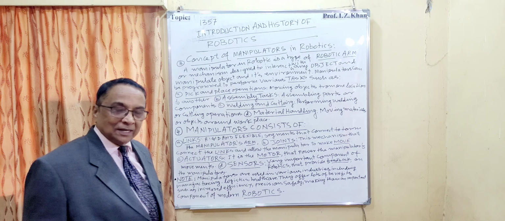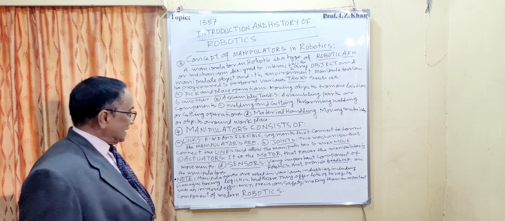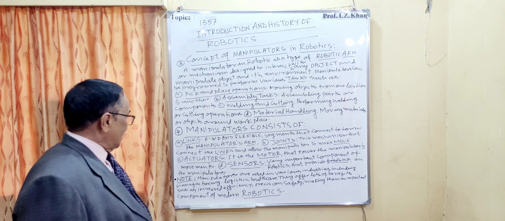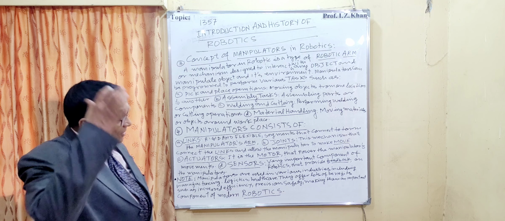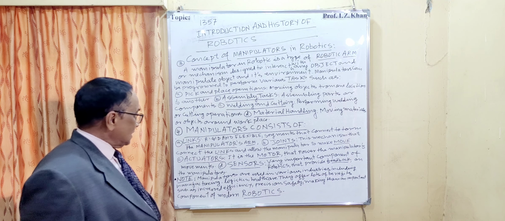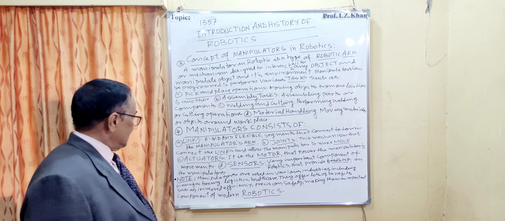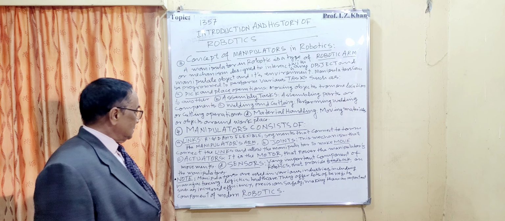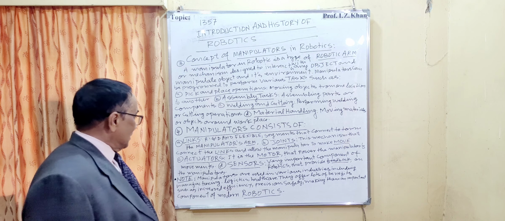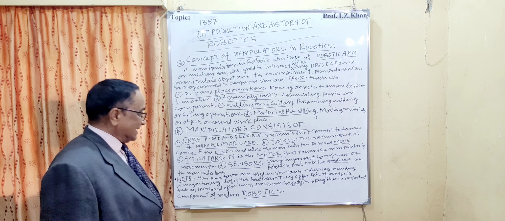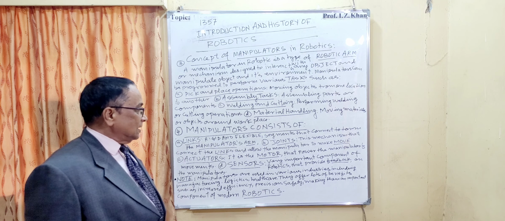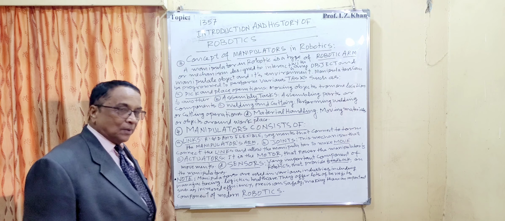D, which is very important, the role of sensors. Sensors are a very important component of robotics that provide feedback on the manipulators. Last but not least, manipulators are used in various industries, including manufacturing, logistics, and healthcare. They offer lots of benefits such as increased efficiency, precision, and safety, making them an important component of modern robotics.